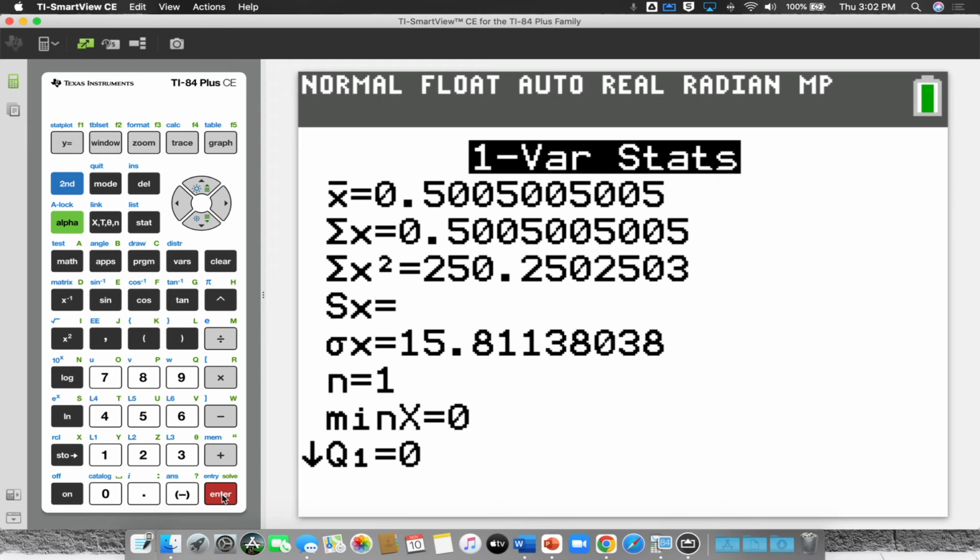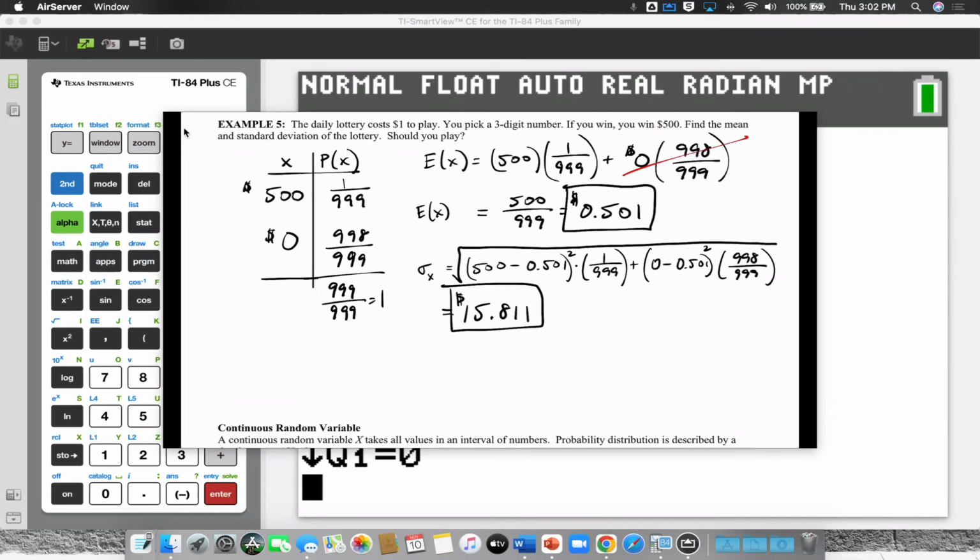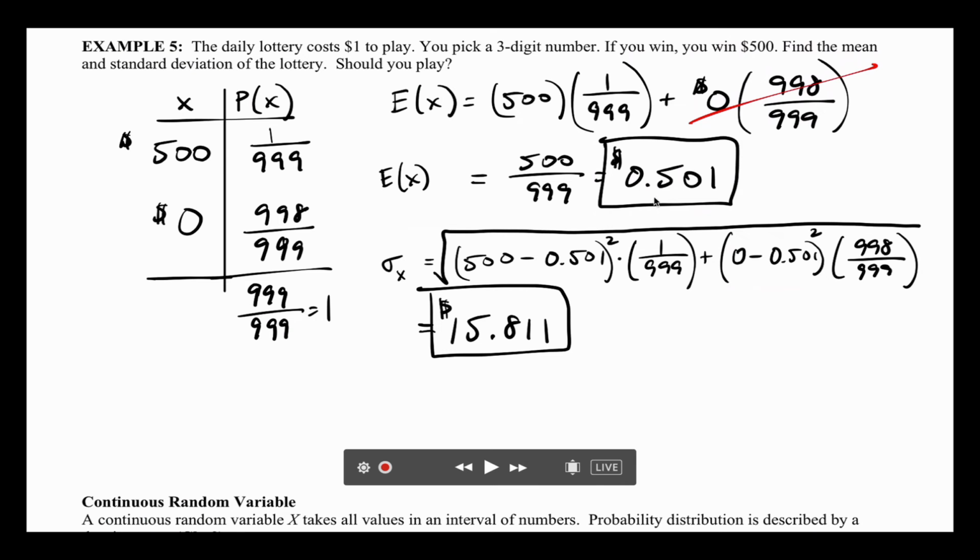What units are each of these going to be? Dollars. Yeah, money, dollars. Okay, so we go back. I answered 2 parts. Got the mean, got the standard deviation. Good, I got 2 out of the 3.